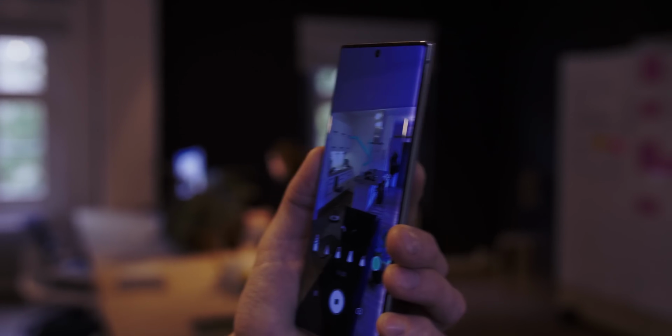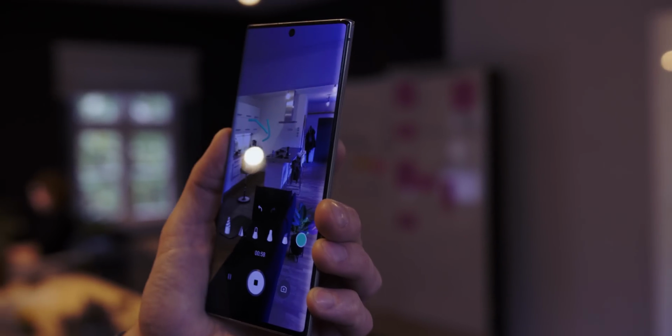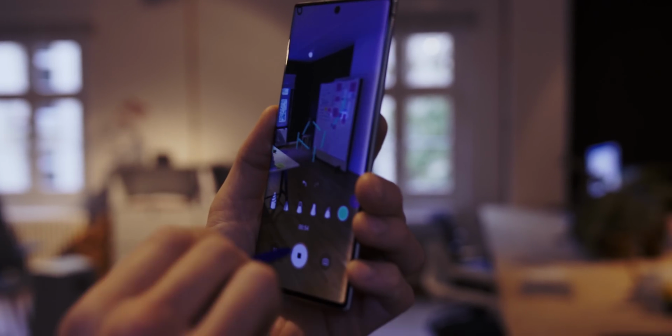So I could record that now and say, okay, we want something here and we want something there. Then we could save it and share it as a video, which then looks like this. What I want to say actually is they use these features to show off what they can do, because this is the most powerful phone they built. It's top of market and they want to show what they can do. But to me, it's a nice feature, but I don't use it all the time.